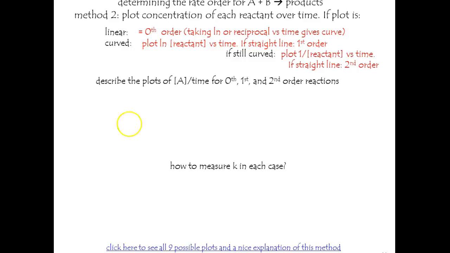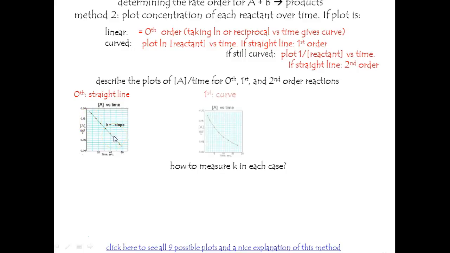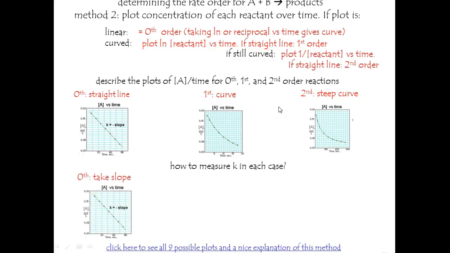What do you think? There it is. There is a zeroth order reaction. It's simply concentration versus time is linear. Here's the first order. The natural log of the concentration versus time is linear, while the concentration versus time was curved. And if you see a steep curve, that's more likely for concentration versus time to be second order. But I wouldn't hang my hat on that. I would do the actual measurement instead.